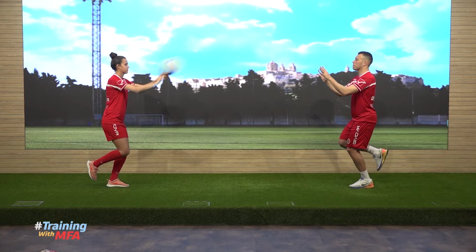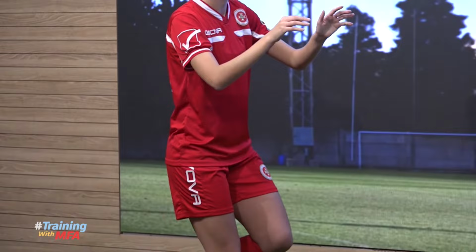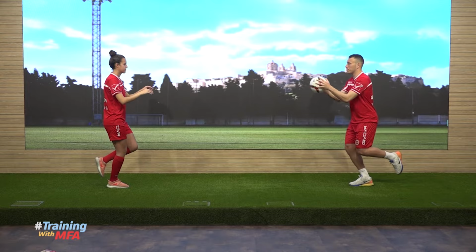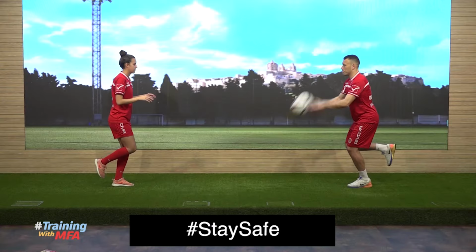To make the exercise more challenging, we can also ask our athletes, before passing the ball directly to the partner, to bounce the ball on the floor. This is more challenging to perform. Very good, and change leg. Here we go.